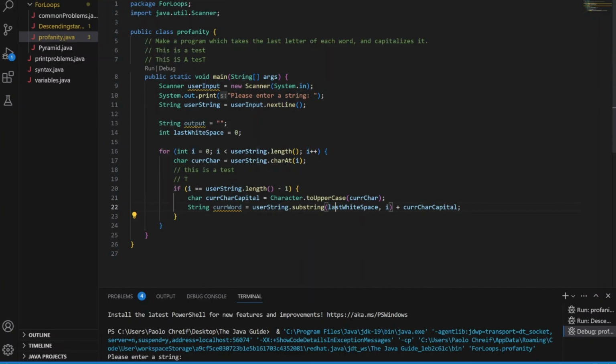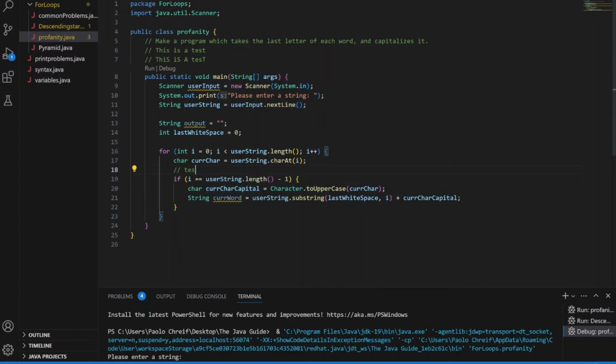So by doing last white space up to i, we're grabbing everything from this last white space up to this S. We're not grabbing the T because it's exclusive. We're telling it to go up to i and stop, so it's not taking i. And then we're adding the capital T. So now our current word is the word with the capitalized end.